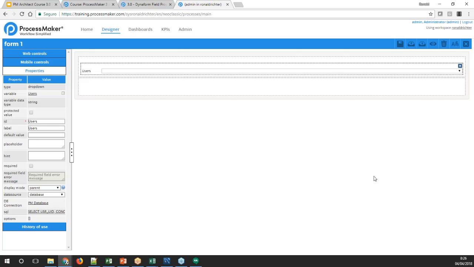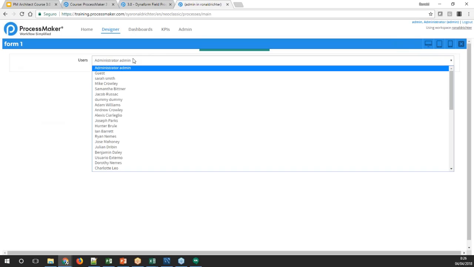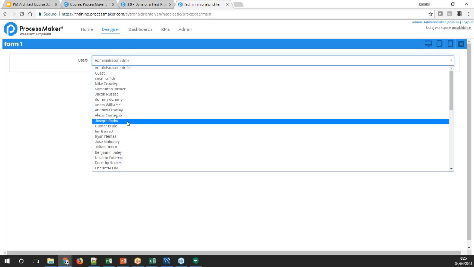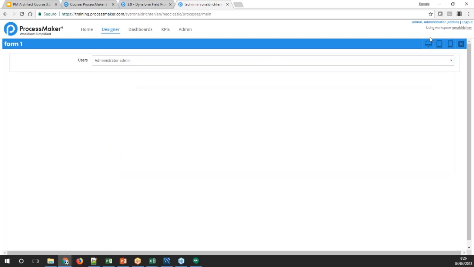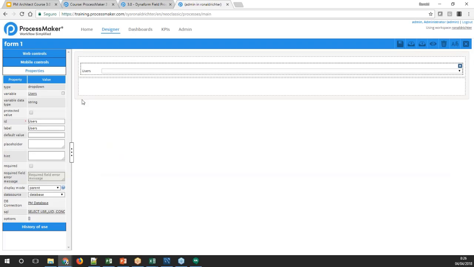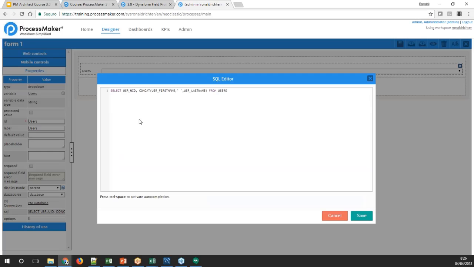I'll save this. There you go. So I can just concatenate all the information I need. So as long as I only have the two fields, this will work for the drop downs.